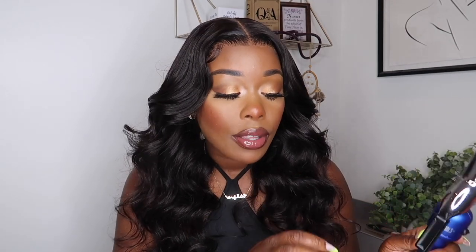When I tell you guys the Hot Tools curlers are the best, if you ever go to TJ Maxx, HomeGoods, or Marshall's, go to the hair section. They have curling irons and Hot Tools flat irons. Best product ever. And they're always like half of the price or maybe even less than that at that store. So I picked that up. I did do some nice light curls to it. You guys can see the curls.